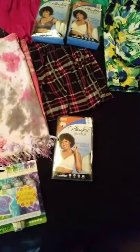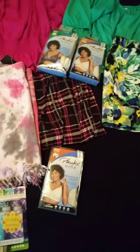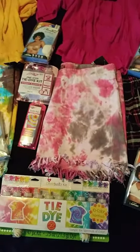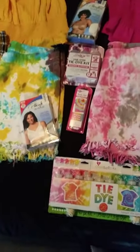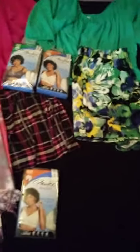Now, I hope that these bras dye with the tie-dye. I've never tried it before, and Lord knows I hope that it works. Because I'm going to be doing them all at the same time, otherwise I'll be out of $100. These bras are like $20 each. But I'd still be able to wear them under other clothes. But I just hope and pray that it works with the tie-dye. I'm wondering if I need to get just regular dye. Maybe I'll do a little bit more research before I do it, guys.